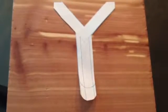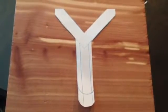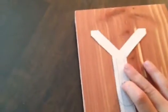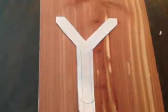Make your cuts as straight as possible when you're cutting it out with the scissors. And I'm going to be using some cedar. So make sure your grain on your wood is running upwards on your slingshot like this, so that the limbs don't have a chance of busting and hitting you in the face.